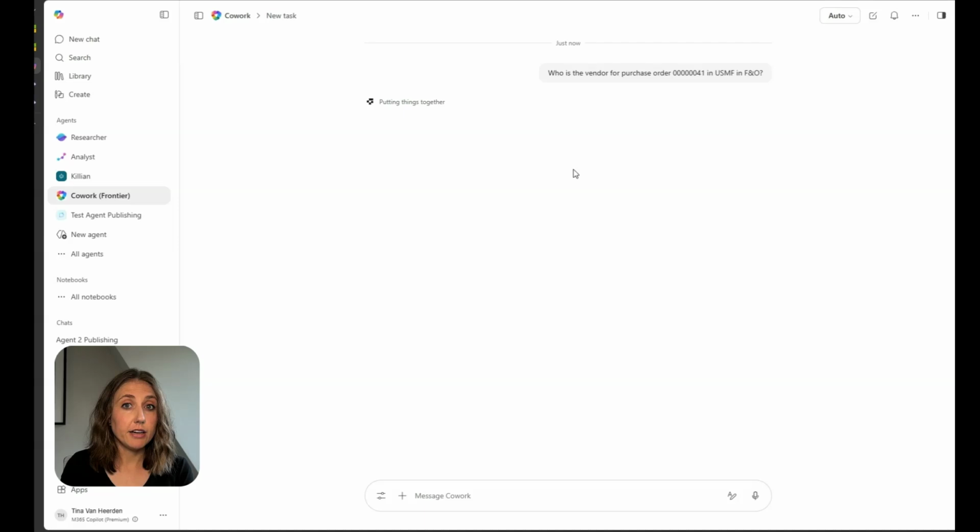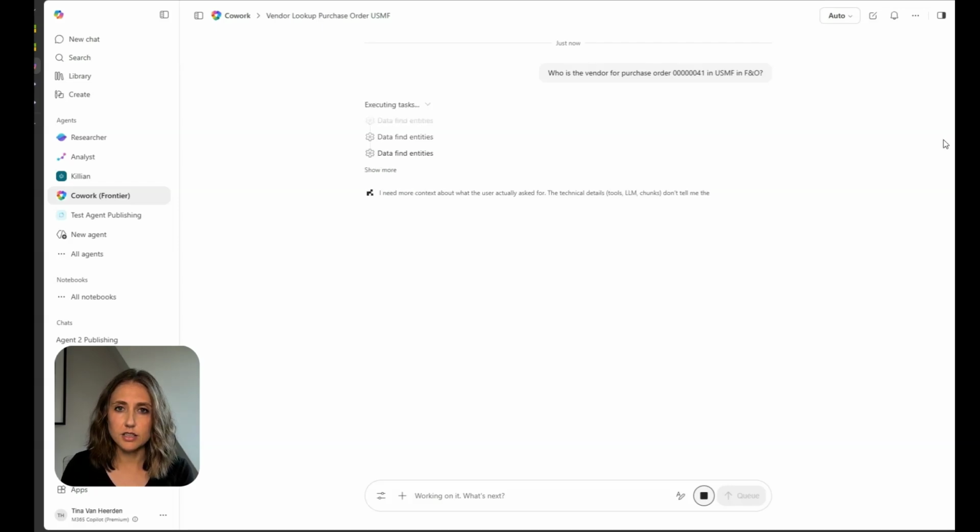If I had done this immediately after setting it up, it would complain that it doesn't have any context, or it would just give you a message that it doesn't have access to tools except Outlook and SharePoint. If you've waited long enough, it will start to set things up, and then you will see it start to look for data entities. And this is the sign that the finance and operations instance is actually connected and the tool call will work. So we'll just give it a moment to look for data entities and to find this purchase order.